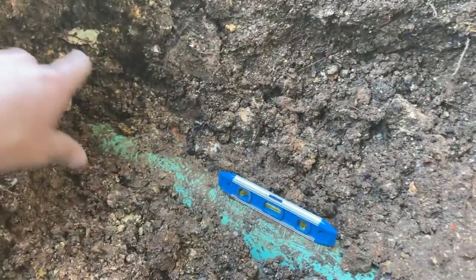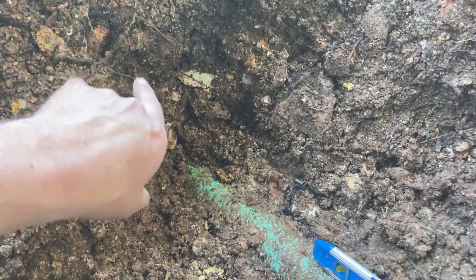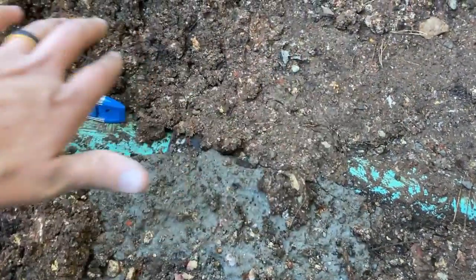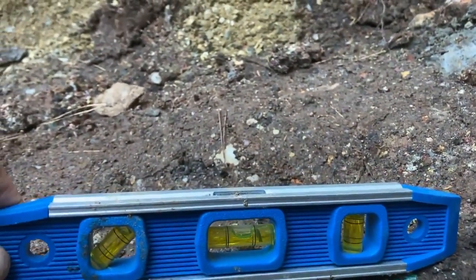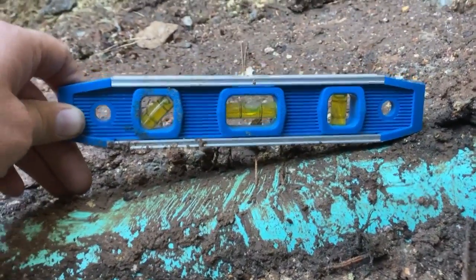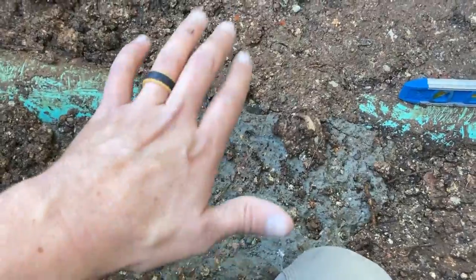So this section goes that way. This is where all our settling is. So you would think that this pipe wouldn't be higher here, it would be lower if it's been settling, so that's kind of odd. Looks like this is where the main spot where it's settled, which does make sense to me because this is the main spot where they excavated. And if we pull the level over on this side, we are super good. We have mega drop. Just a ton of drop to there. So again, this section of pipe looks like it really settled in. This one was probably an inch higher, and then it's settled since they backfilled.